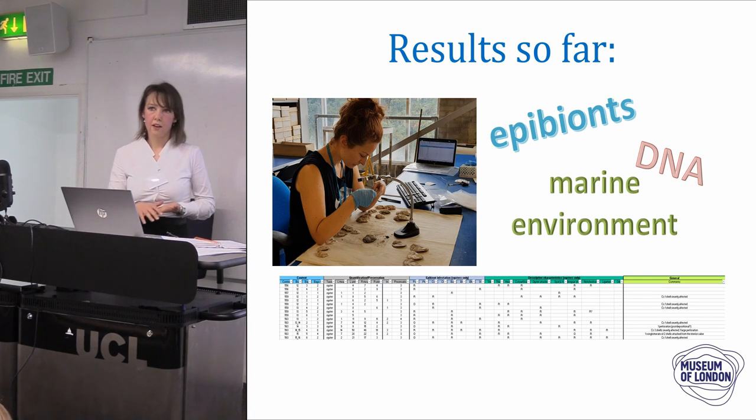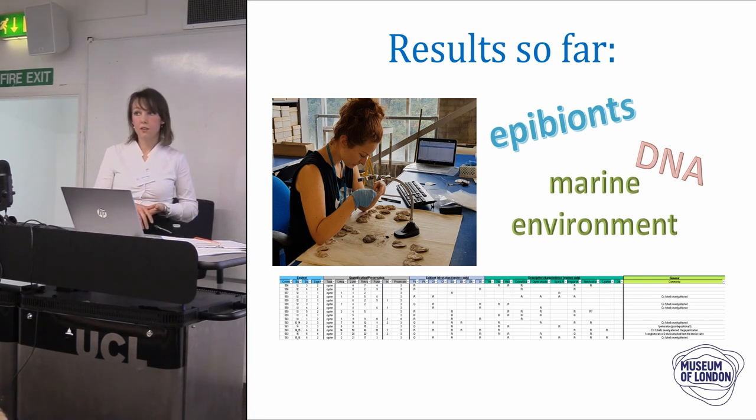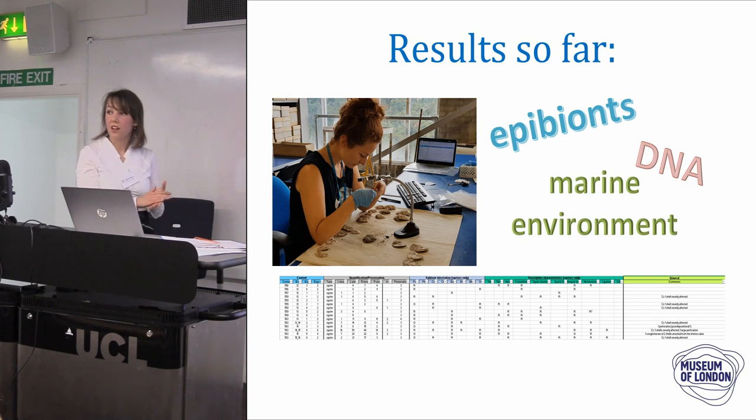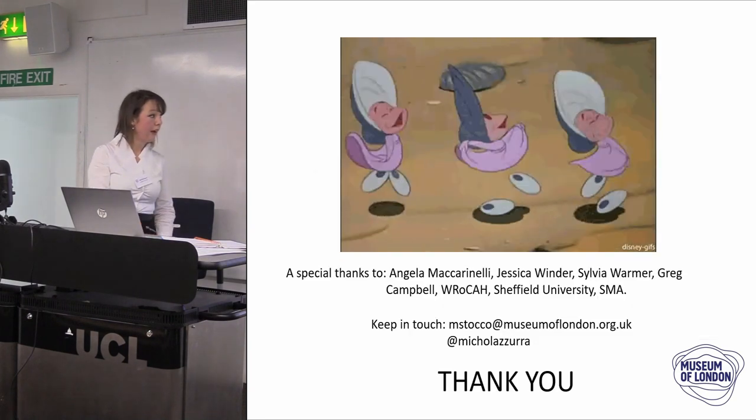And finally, I will be able to go out and promote what archaeology is — what our material and our collection represents — things that until now we didn't really know. We can disseminate the message, and I can actually stand up in the museum and say, yes, we do need to keep this material because this is what we can do with it. We are going to trial this protocol in January with a volunteer project — it's designed to be easy enough for trained volunteers, which will cut costs. Archaeologists and experts are working with us, Angela will be involved, so it's just a project at an early start, but potentially we can do a lot and actually change things.